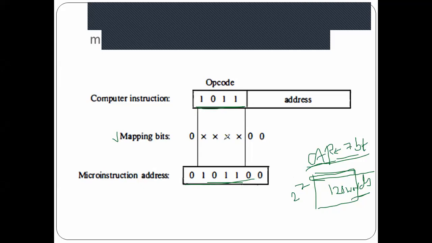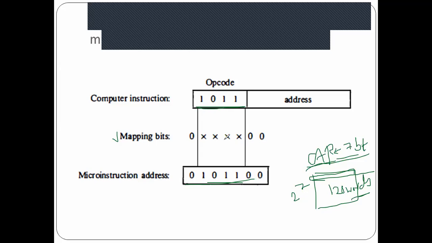If it is add operation, you need to activate the add function in your ALU. If it is multiplication, you have to activate the multiplication operation in your ALU. That particular control signal has to be activated. So for each operation, you have to generate different control signals. I will be writing them as different subroutines.